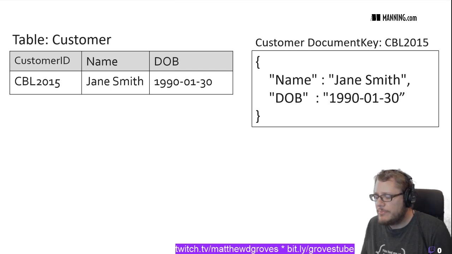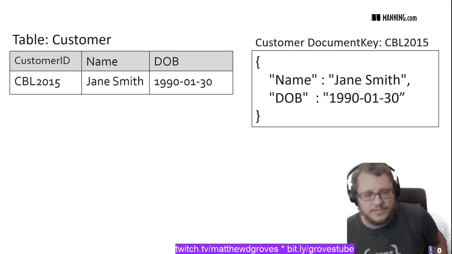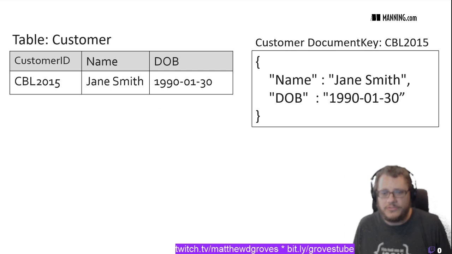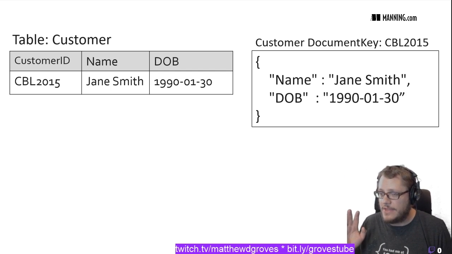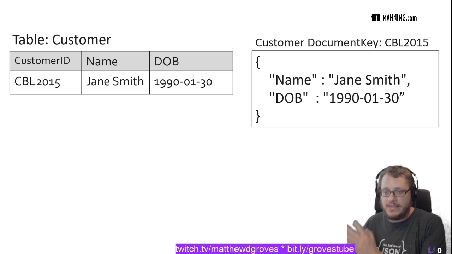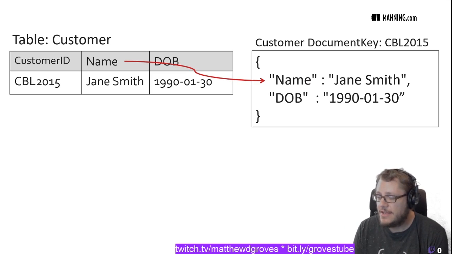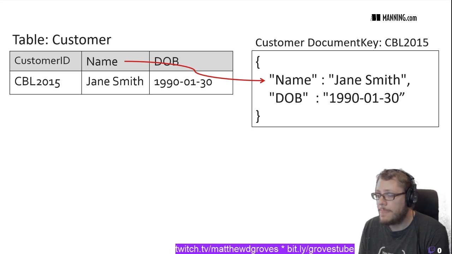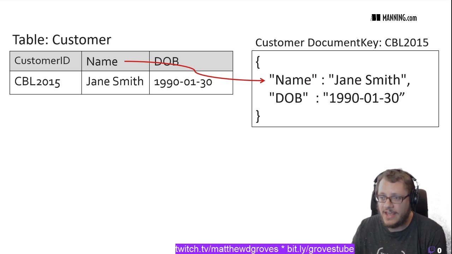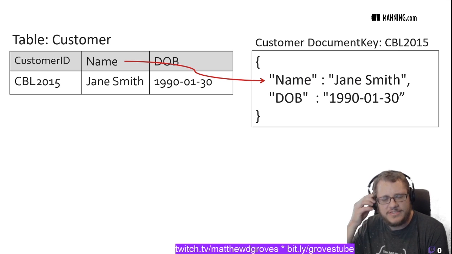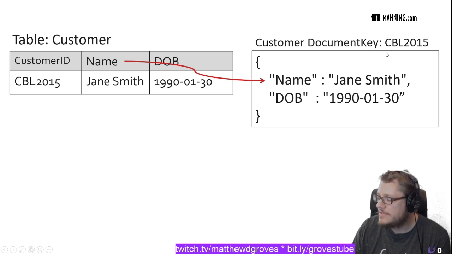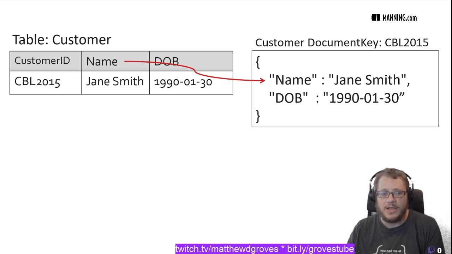Now let's look at how to represent the different things about that. We're going to break that down step by step here. So we'll start with one row of data in the customer table. And that's on the left, the relational model, and the right is going to be the document model. Right here, the translation is pretty simple. We're just storing the same data in JSON format. Pretty much the same thing. On the left, there's a CBL 2015. That is a primary key. And over here, we're not calling that a primary key anymore. It's kind of a similar thing, but it's a document key. It's the key that corresponds to this document. So kind of a similar process, but not exactly.